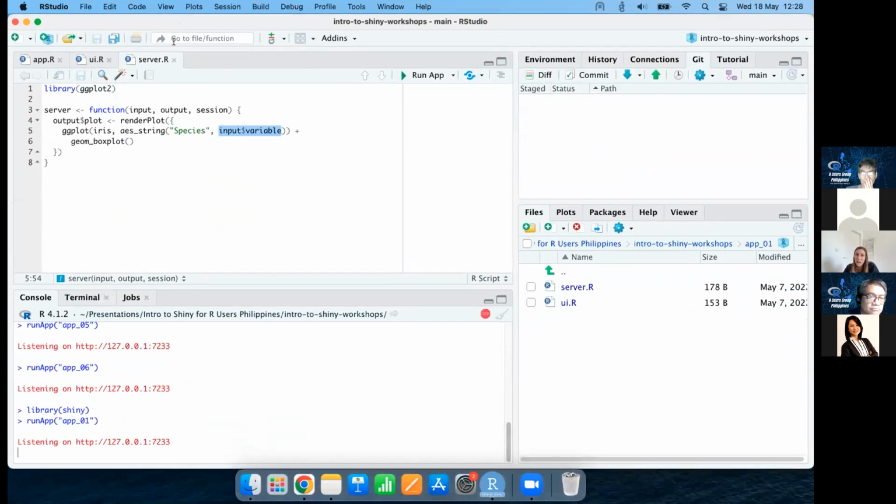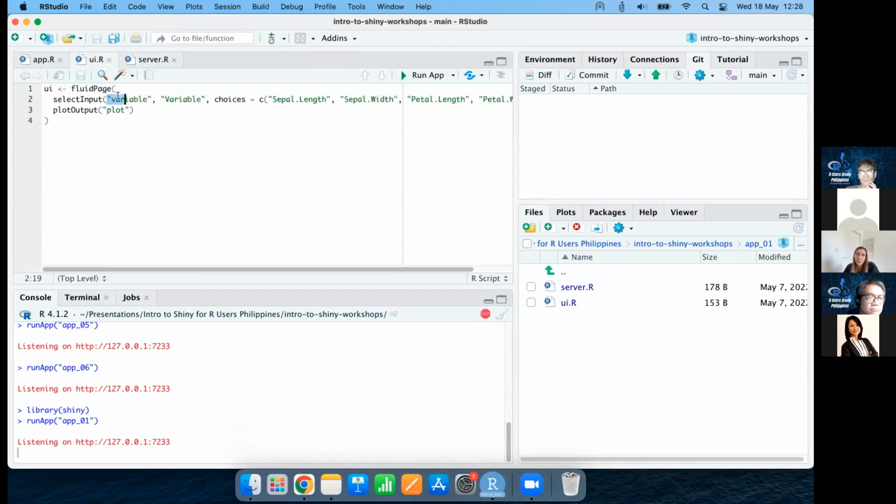Generally, UI and server communicate with each other using input and output variables. In the server, you use them as input$ and the ID of that input variable, and you create outputs by output$ and the ID of that output element.